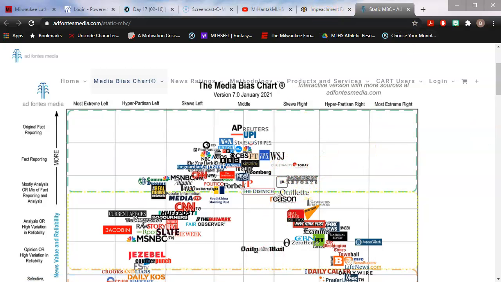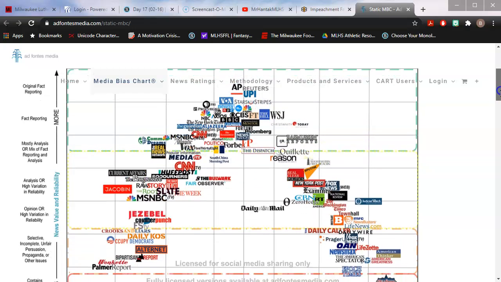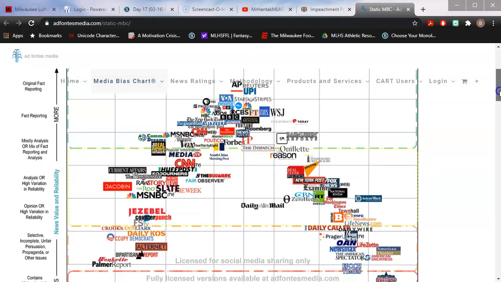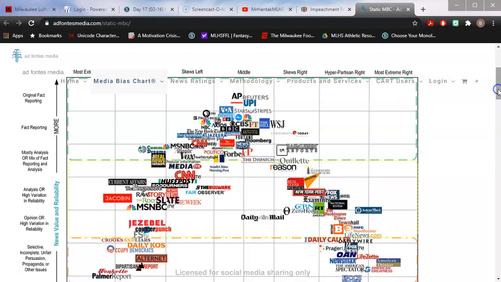I know that's a lot of information to take in. You can read through this source as you like, but maybe as you find a news source, compare it against this chart to see just where it leans, left or right, or what sort of reporting it does: facts, analysis, or commentary.